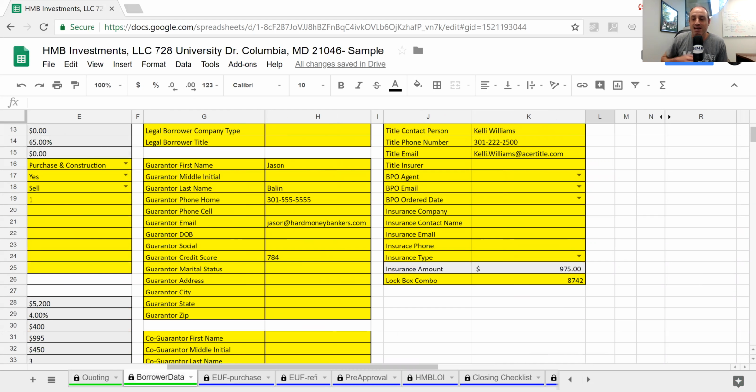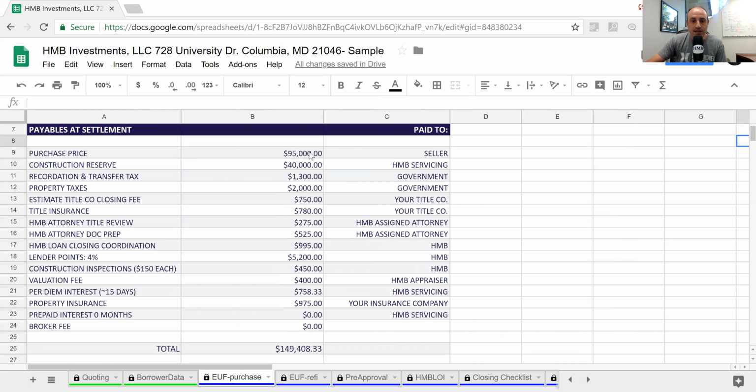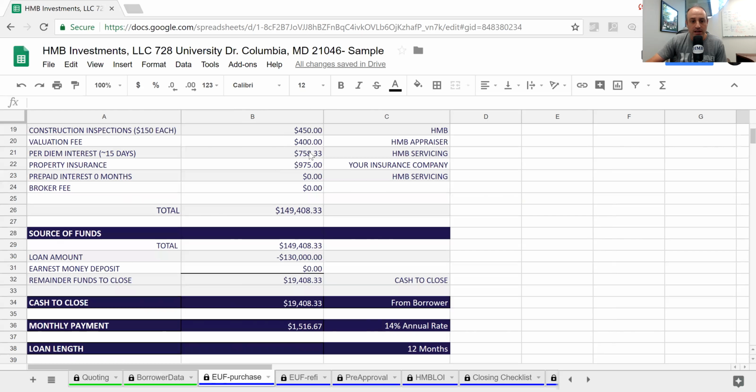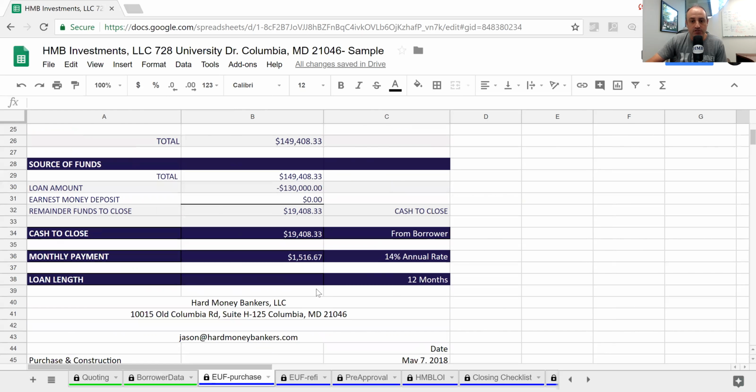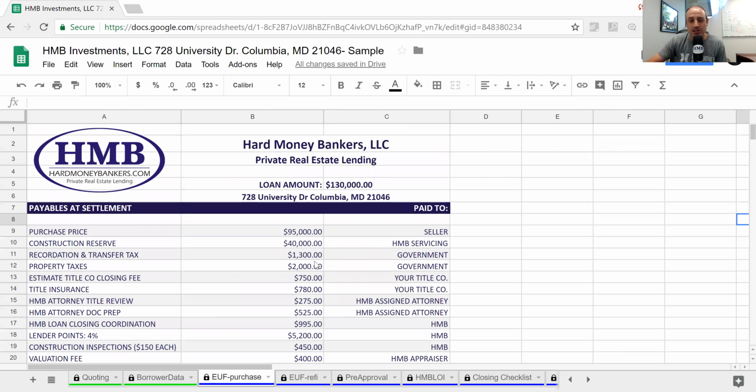So I'm putting these together while I'm on the phone with these borrowers. Even if I'm on my phone, it works because it's a Google Sheet. So it's super simple. Okay, so here's all the information related to it, and here's their estimated use of funds, and they have it spit out. I can do it in literally 30 seconds. Some of these things are so quick.